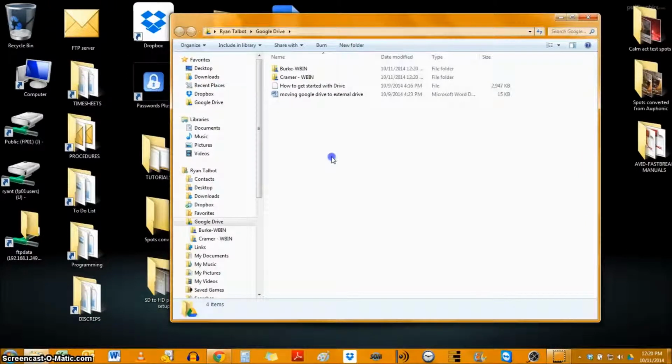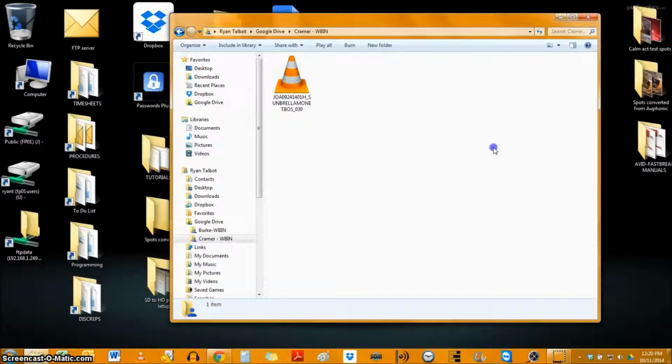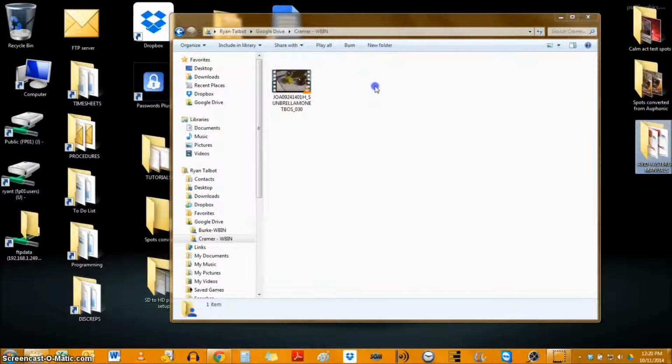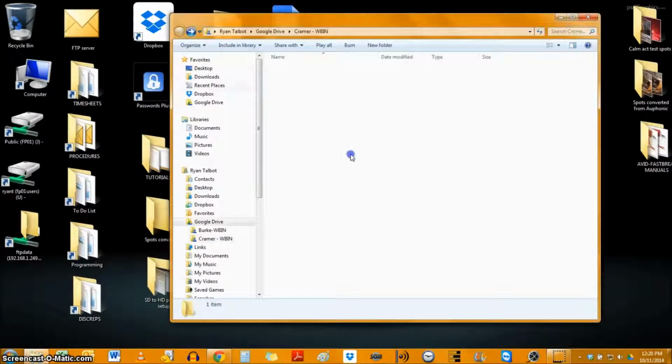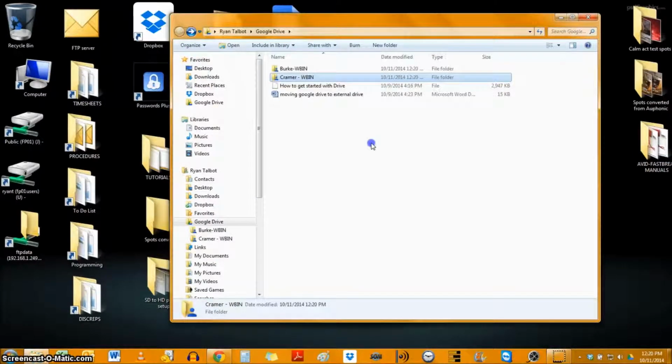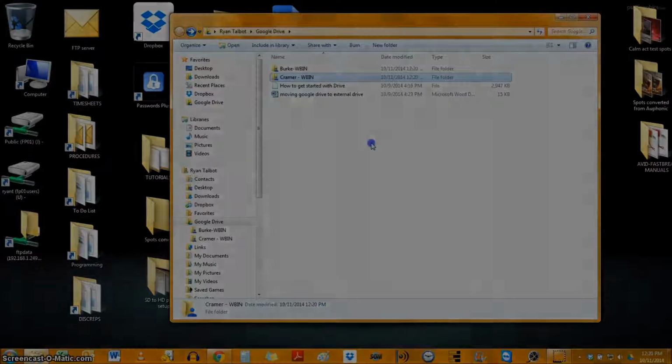So it looks like the syncing is complete, but I just wanted to show you guys the drive. Basically what it is, think of it as another hard drive that's added onto your computer. And anytime that you need to send us something, you'll have your own folder, just like these clients do. And all you have to do is throw something into it. You just throw media into this folder, and that will automatically be shared with WBIN.